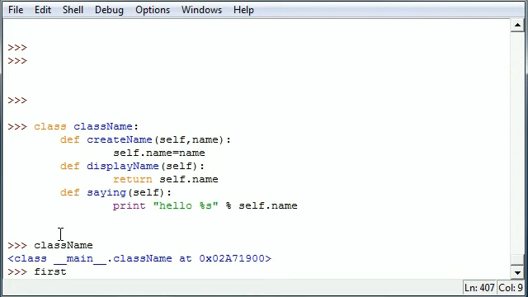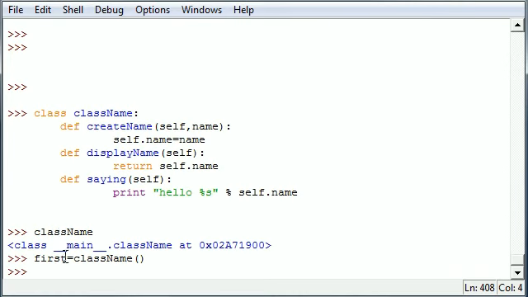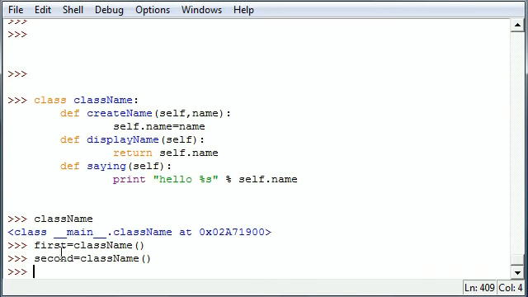And just to show you guys that you can create many objects from the same blueprint or class, let me just do that. So first, class name with empty parameters. Again, once you create an object, you have to name your object. I name mine first. You can name yours anything you want, and then put what class you want to get the object from, and put empty parameters. And let me create a second one just to show you guys you can have more than one object per class. I'm gonna do the same thing. We only have one class, so no surprise there. So now we have two objects. We have first and second.